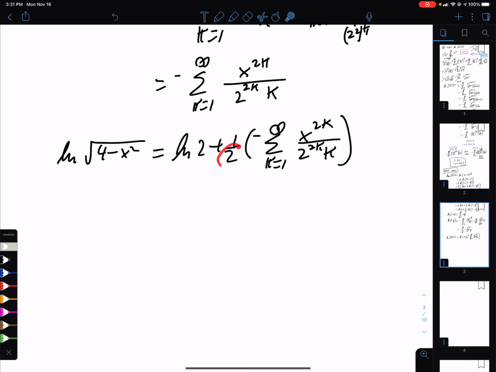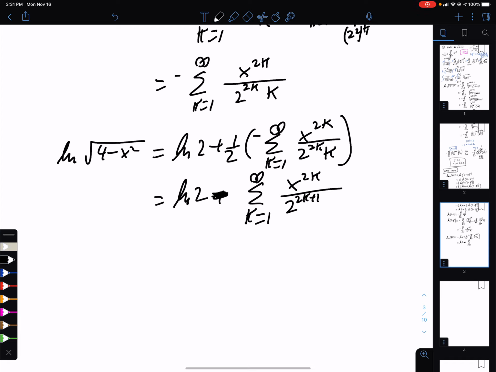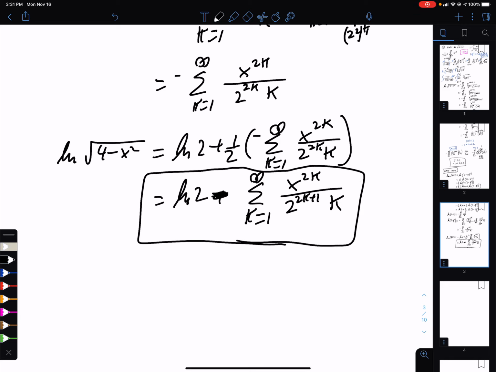So what we're going to do next, we're going to bring that 2 inside here. Well, we already have 2k 2's. One more is going to get us 2k plus 1. Is a minus. So we're going to get x to the 2k, 2 to the 2k plus 1, k. Now this looks different than our previous answer. I didn't spend the time, but I believe it's probably the same thing, except that ln of 2 out there is different, so it changes that. But I believe our answers are one and the same. So we should be good with that answer.